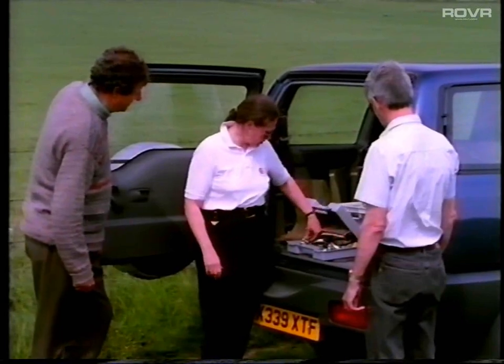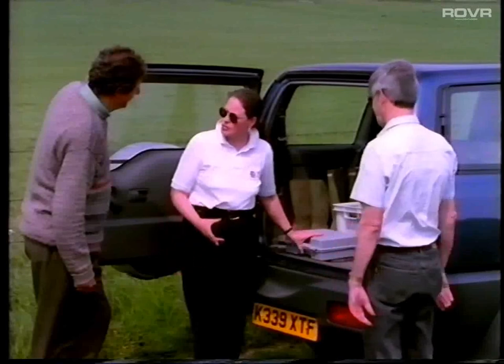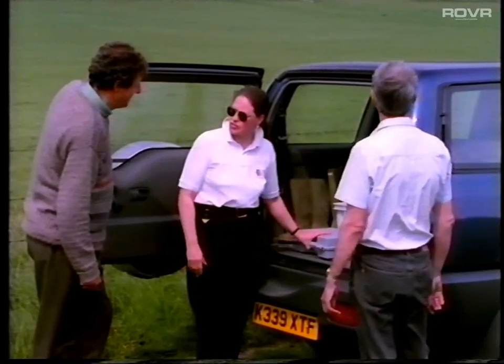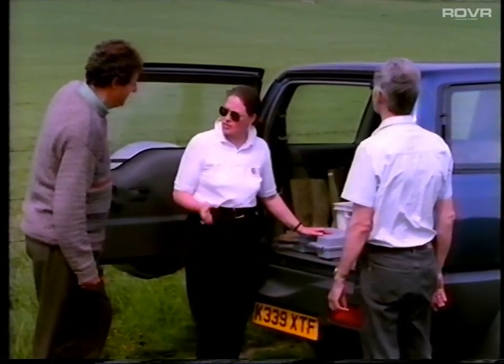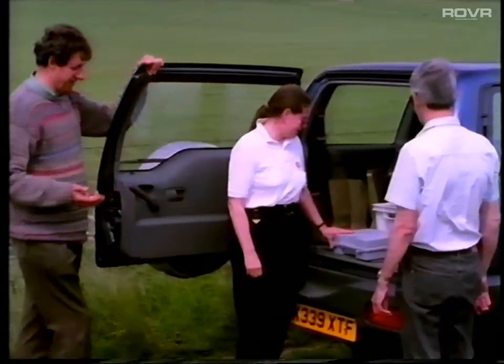Right. And just a couple of shackles to join your ropes together, and some work gloves, because you should always use gloves when using ropes and when you're using straps so that you don't get your hands caught. Right. The glove can catch and not you. And a pair of wellies, of course. And the proverbial wellies. Very green wellies.